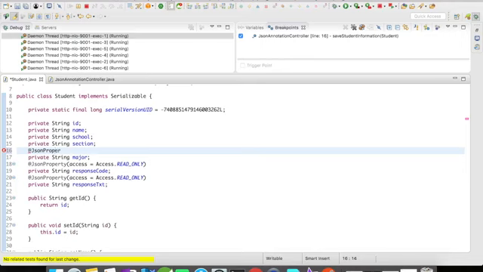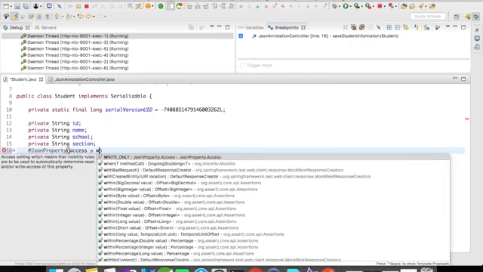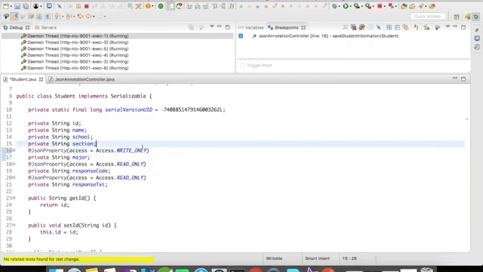You can again use JsonProperty, set the access to write only, which means during deserialization, the element will be mapped to major, but during serialization, this element will not be sent out in the response.